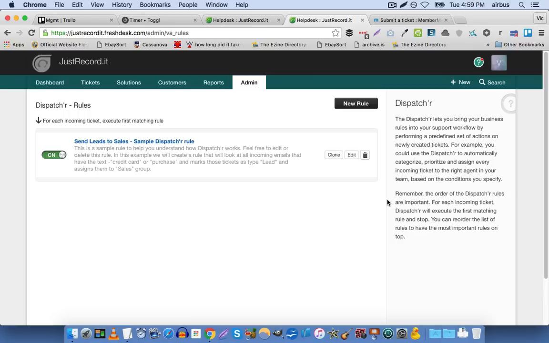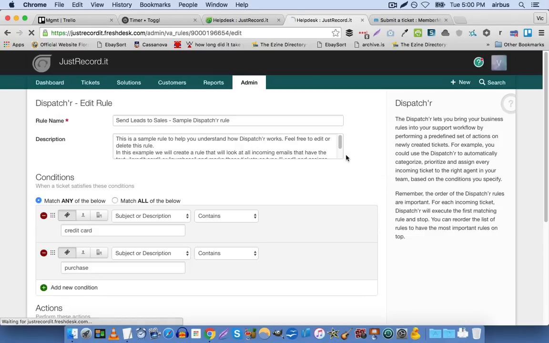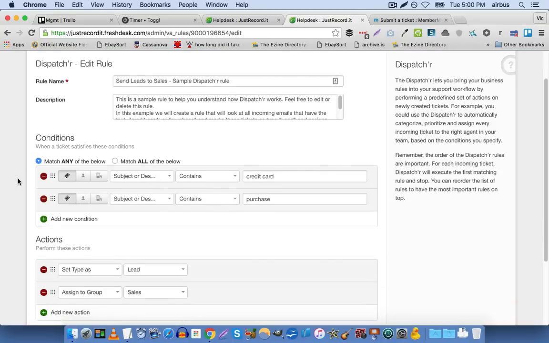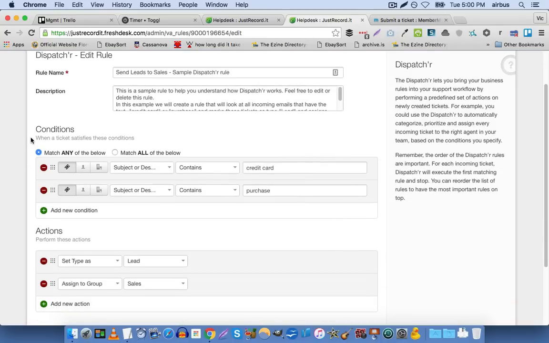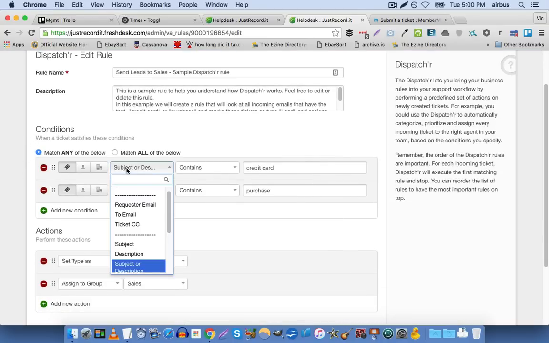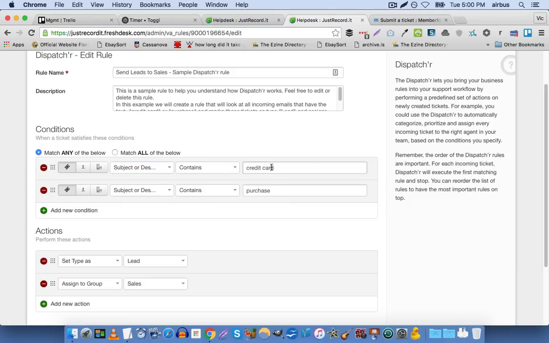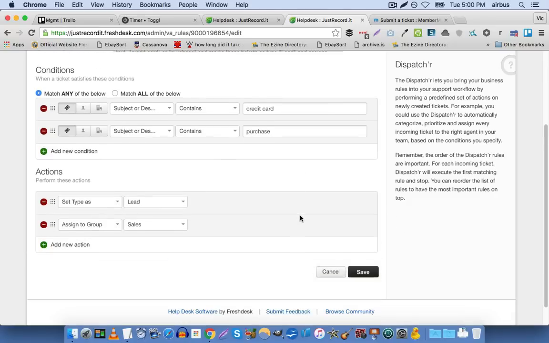So basically, you can pre-filter all of your tickets. And so for example, send leads to sales. Well, let's take a look at what that rule actually looks like. Okay, so we're saying that the conditions here are anytime a subject or description contains the word credit card, or anytime a ticket field subject or description contains the word purchase, it's going to automatically assign this ticket as type lead.